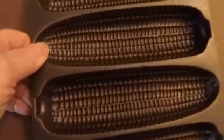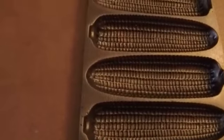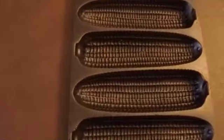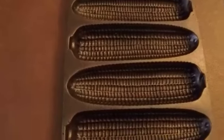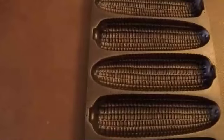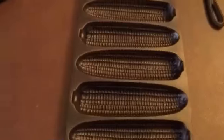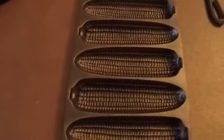So that is a corn stick pan. Not as collectible as other types, like waffle irons, there's a ton of those too. But a true cast iron meatloaf pan is extremely collectible, and they go for several hundred dollars. So I wish I had one to show you. I just don't. If I find one, you'll find out about it.